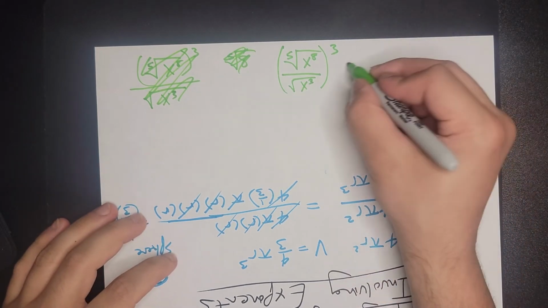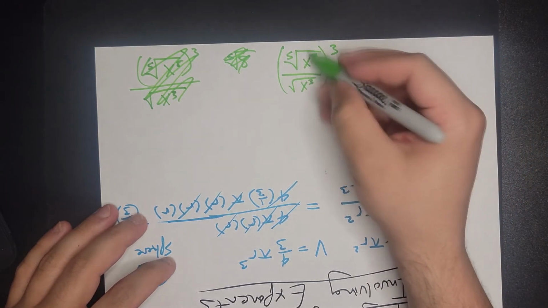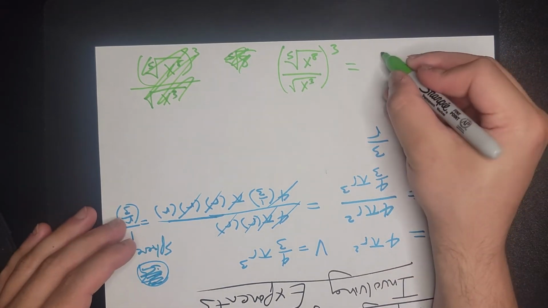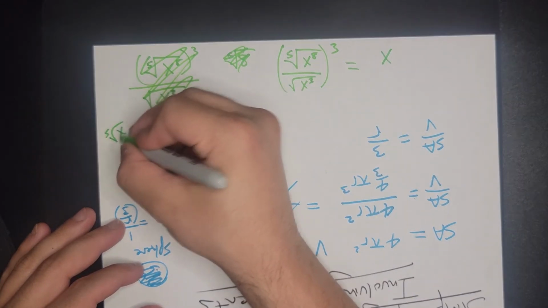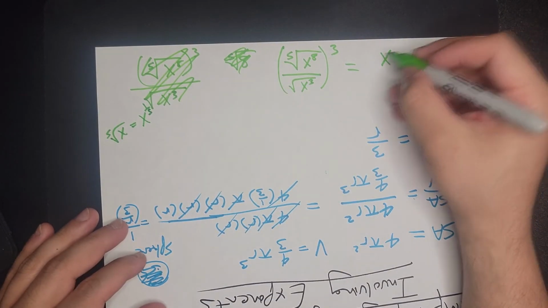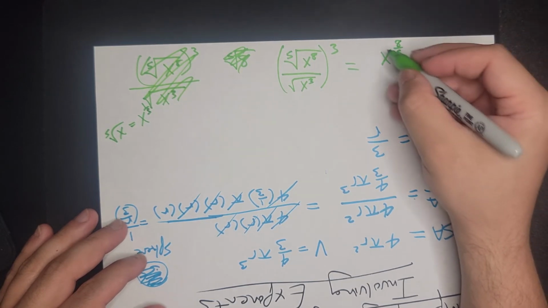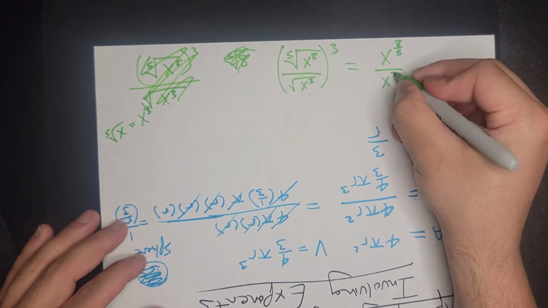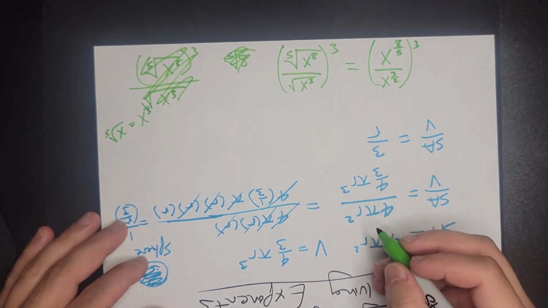So let's first rewrite this. I want to clear up these square root signs. I'd rather just have fractional exponents. So remember, root 5 of x is the same as x to the 1 over 5. So we already have an 8, so it's going to be 8 over 5 over x 3 over 2. And I still have my cube there.